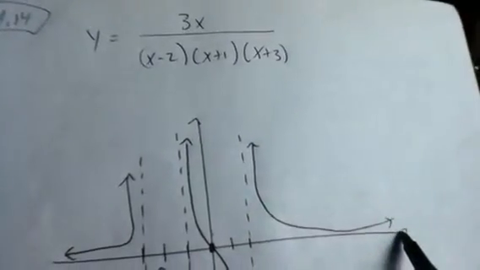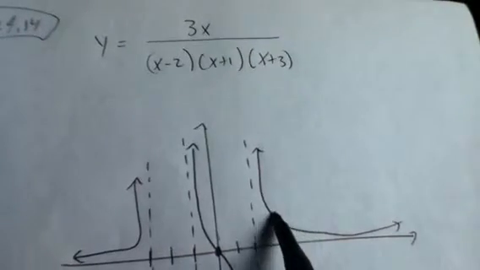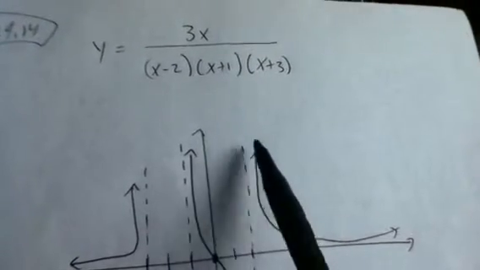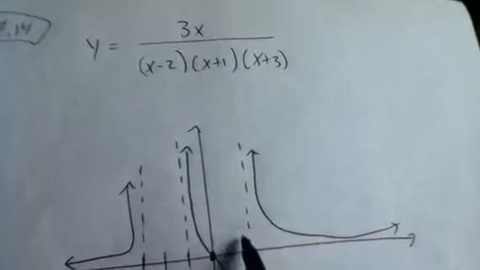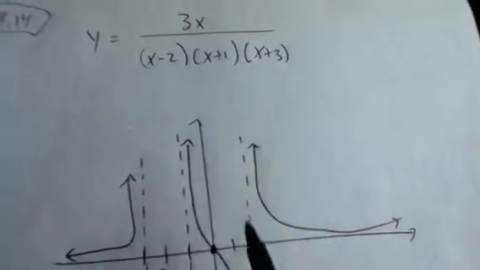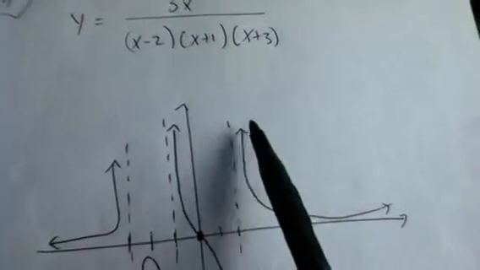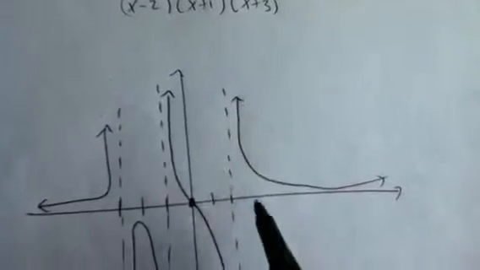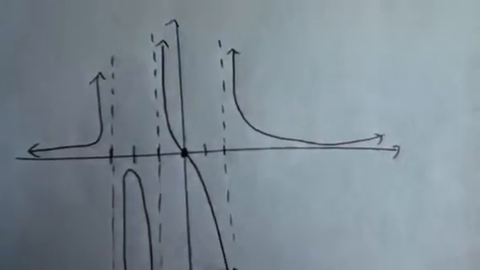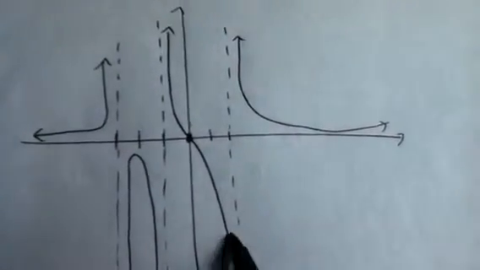So it's going to come in very close to 0 like this, and it's going to go up, it's going to see the asymptote. It can't keep going because it can't go through the asymptote, so it's just going to keep on going up. It disappeared up above the x-axis, so it has to jump and come back in from below.